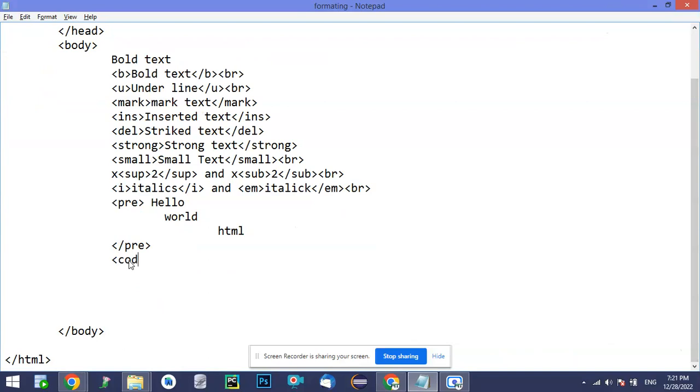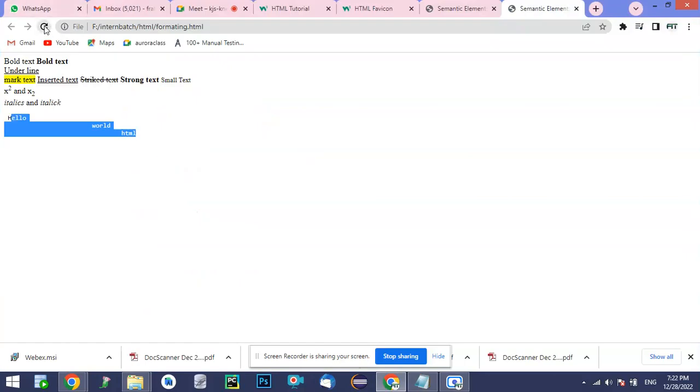Even specially they gave a code tag also, for displaying programming code on the web page, like any C program or Java program, for example import java dot util dot star and then public class hello, something like this. Now I want to display it in a code format, so it will help you display that content.